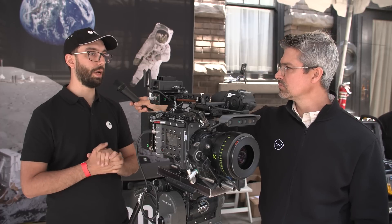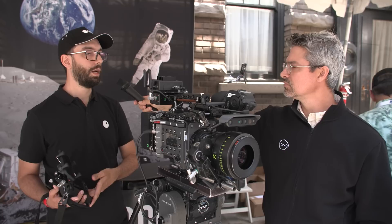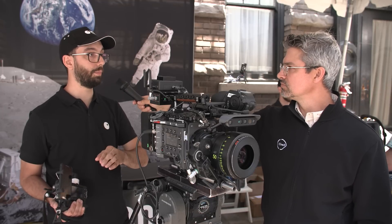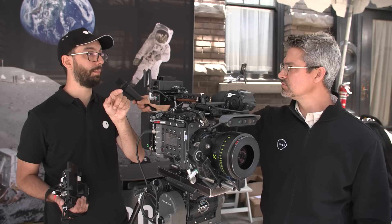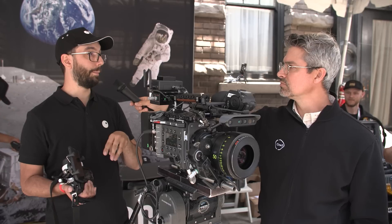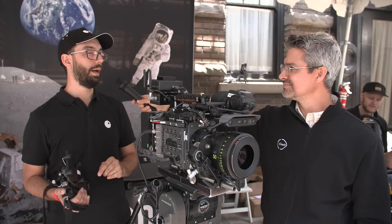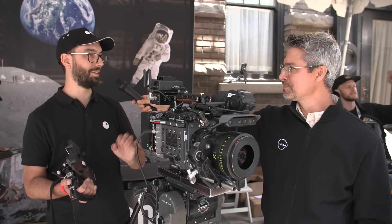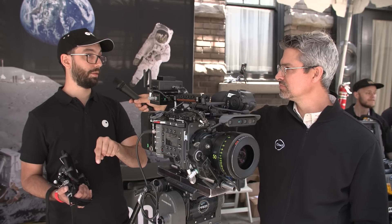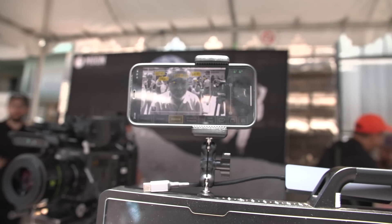Those are the two AI modes. We also have other algorithms that are not necessarily AI — pixel followers. We have a cine tape mode where we look at what is closest to the camera regardless of what it is — human, coffee cup, or cat — and you draw a little frame; whatever is inside that frame gets tracked closest to camera. You can manipulate that frame and put it wherever you want through the app instead of having to physically move horns. You can set several of those. And then we have our last mode, object mode, where you literally press anywhere — the pixel you press, you get the distance to that pixel. It's basically a digital measuring tape.